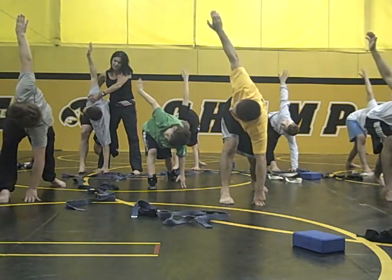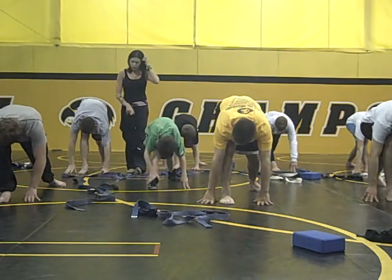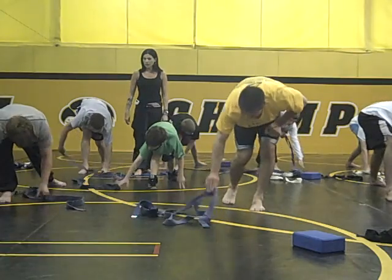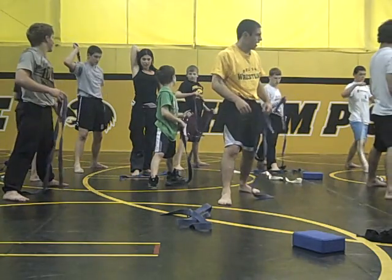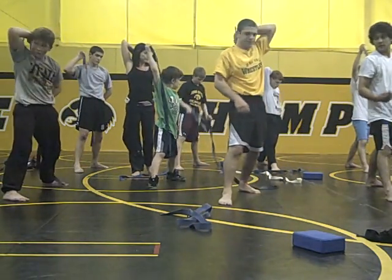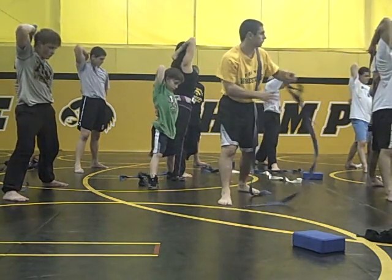Then both hands come down to the floor. Good. And you're going to reach, grab a strap. If there's not one near you, let me know. Okay? Come up to standing. Strap in the right hand. Bend the elbow behind your head. Some of you don't need it. Left arm comes around behind up. You're either going to connect hands or hold the strap.